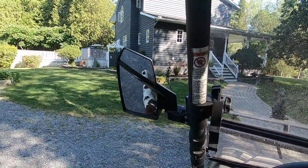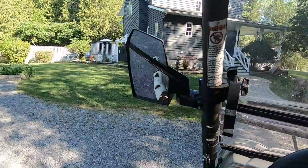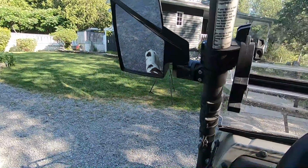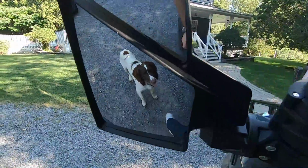This one's not bad, just tilted up and maybe in slightly. Right now I'm getting a good look at the ground, but pretty easy installation. We'll see how they last in the bush.